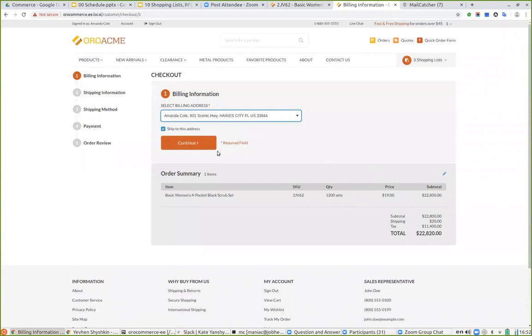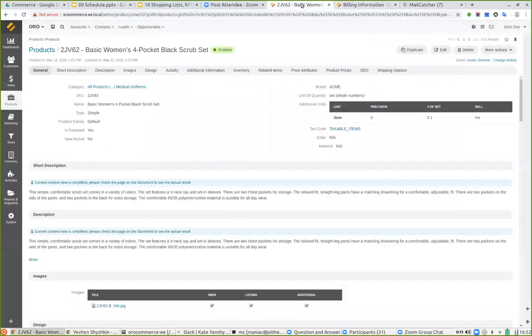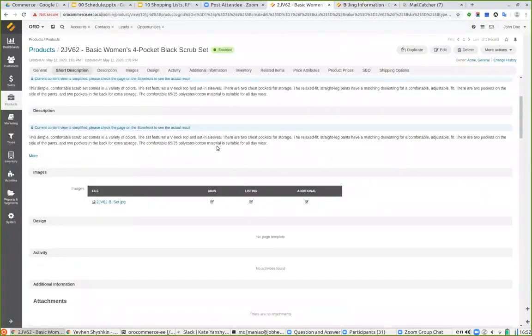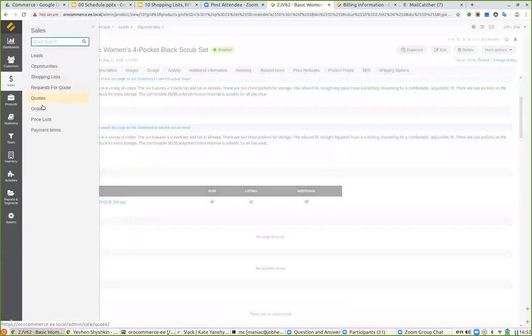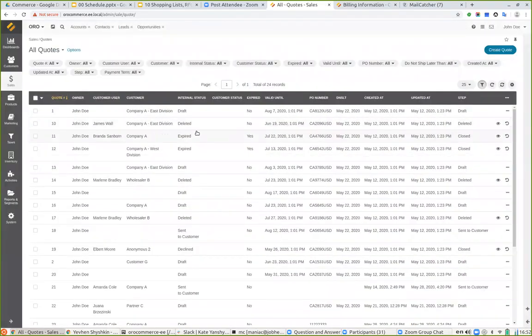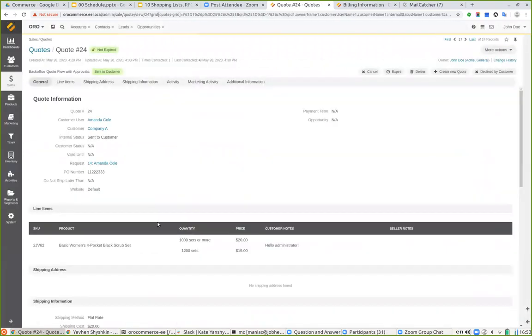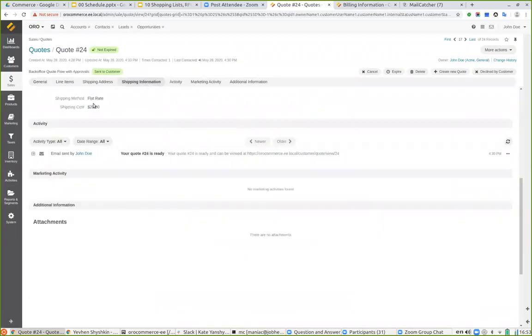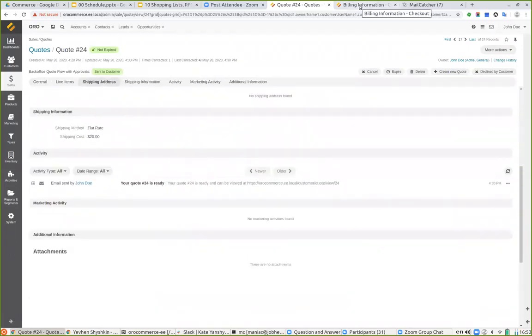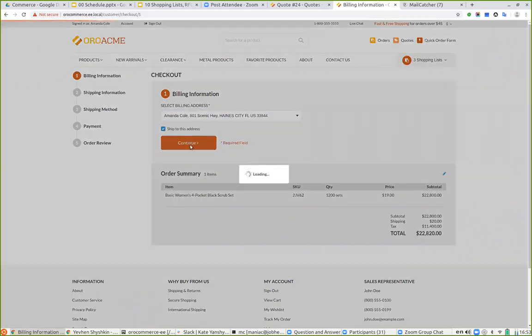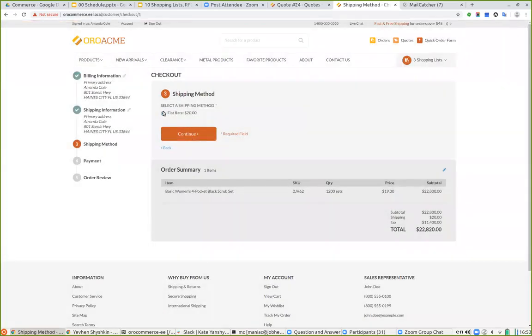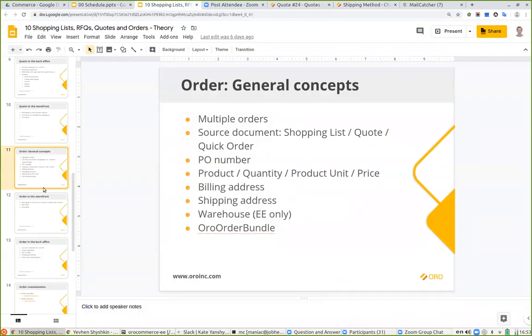And the second thing, we did not check the restriction we have added for the shipping. Just to remind you, when we created a quote, we specified that this quote has to use a specific shipping method, and this quote also has a specific shipping price. Let us see it again here. Shipping information: we have flat rate and shipping cost 20 instead of 10. Now if we go to the shipping method step, we can see that we have only one shipping method and the price is indeed 20 instead of 10. And with that, let us continue.